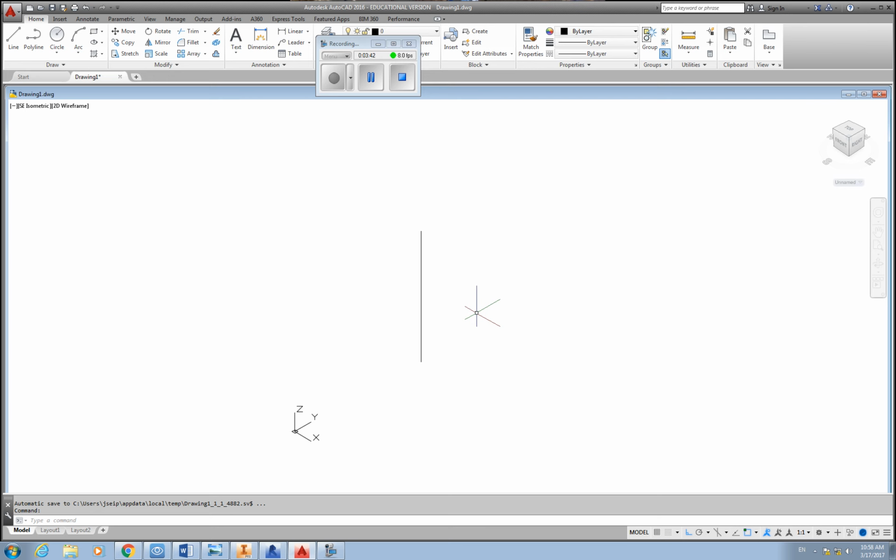So our first line was 26 feet 6 inches. Our next line is going to be coming down at a distance of 8 feet. Keeping ortho on so it snaps it in that work plane. Then I'm going to go to the right 12 feet, coming back to the right 10 feet, then coming back the other direction 12 feet, then the last leg will be 10 feet. As you can see, I sort of created a pattern.